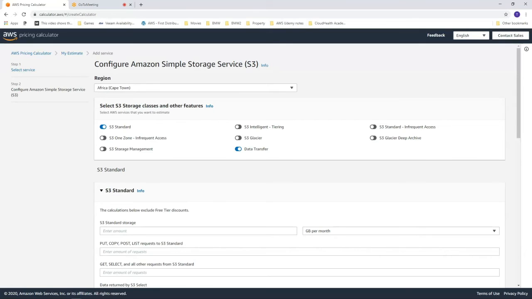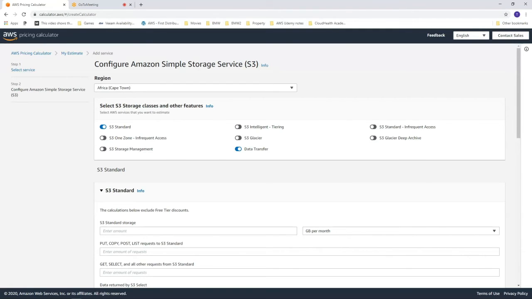By default, when you choose the standard storage class and load your data on S3, it replicates your data across 3 data centers. Hence, they call it the 11 nines of durability. So if one data center goes down, you still have access to your data. Another one that's cool is the S3 intelligent tiering. This one works based on the data behavior.